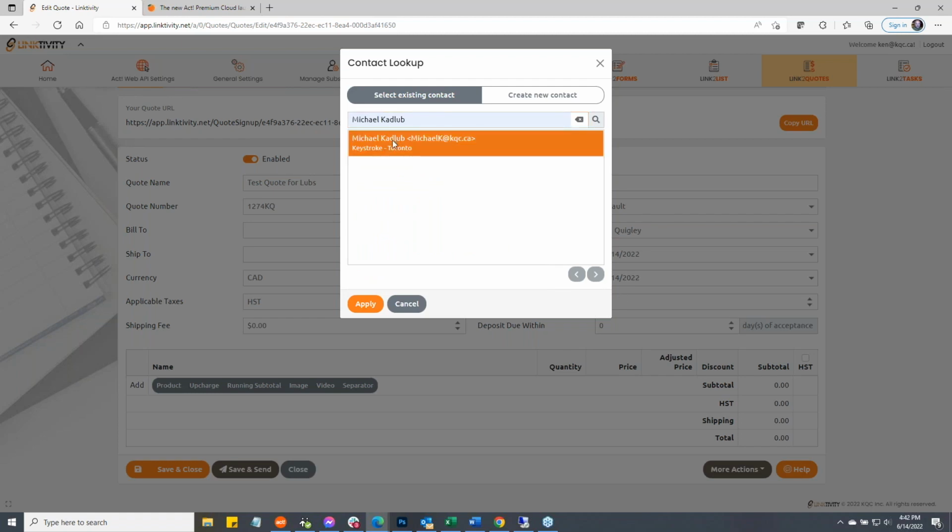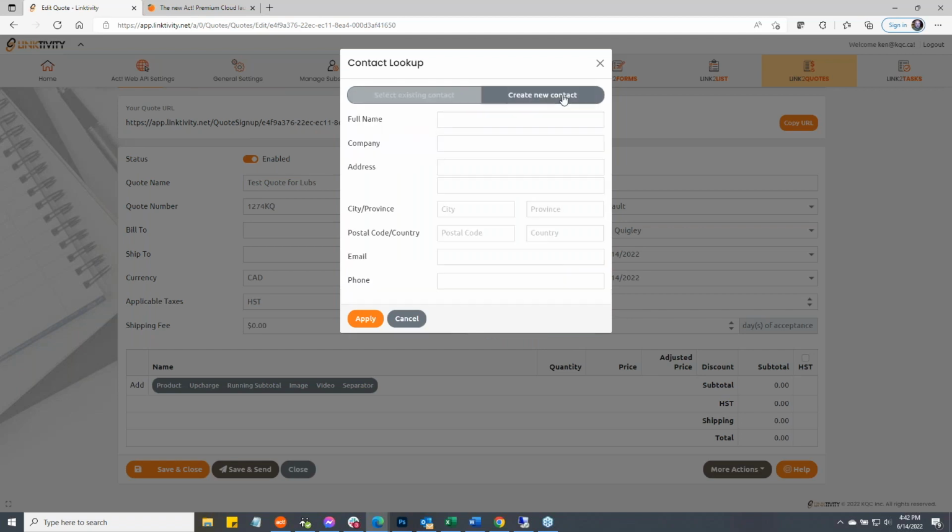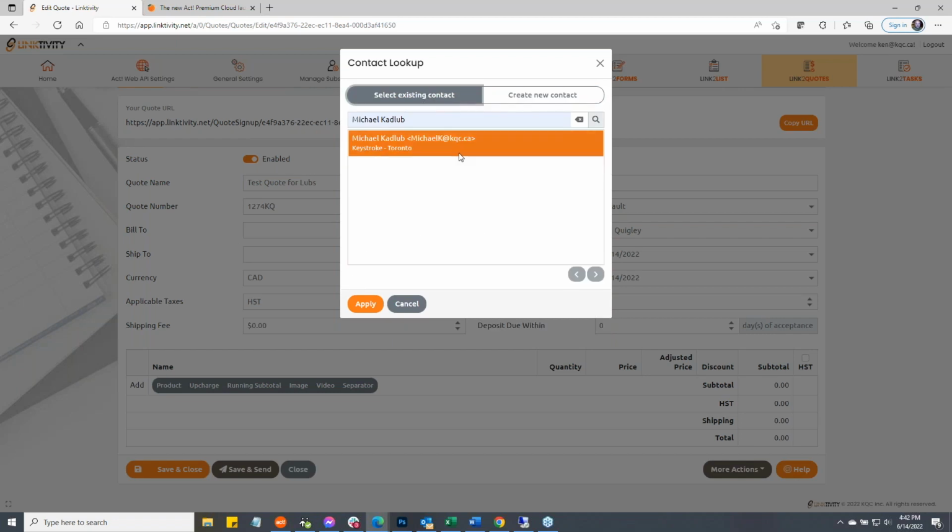However, here's something you haven't seen anywhere else. Let's say that I just get a business lead. This guy isn't even in Act, and I'm on my tablet and I want to create the contact. Boom. Same kind of screen you see with secondary contacts. I can add this in, and when I click on apply, it will automatically add that contact to Act via the API and add him as the bill to in the quote. But for demo purposes, and like I said, that isn't available in QuoteWorks, not available in any other quoting program that I'm aware of. But let's click on apply.